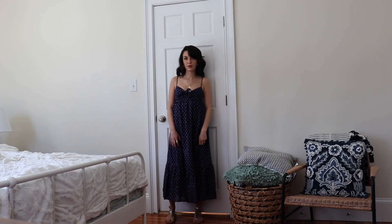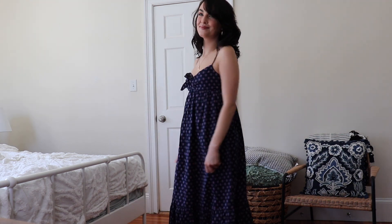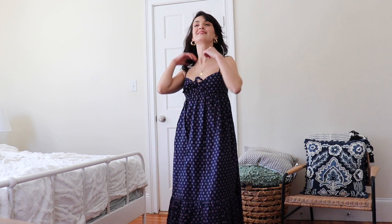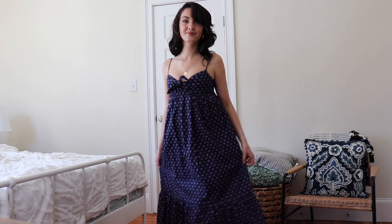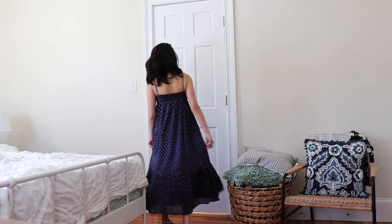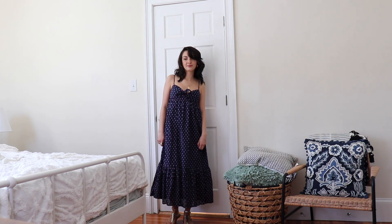Last but not least, I wanted to show this dress — it was a great find at TJ Maxx and it's originally from J.Crew. It's a navy blue maxi dress with some pink detail. I thought it was super cute, and it's always fun when I can find a maxi dress that's a good length for me since I'm on the shorter side. It was about 20 bucks and I kept it really simple with a gold medallion necklace and gold hoops.